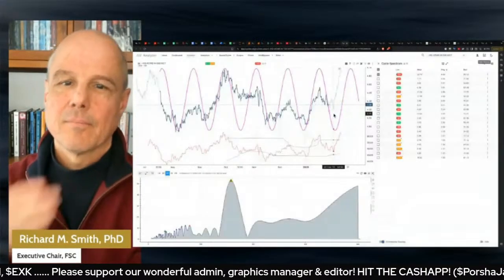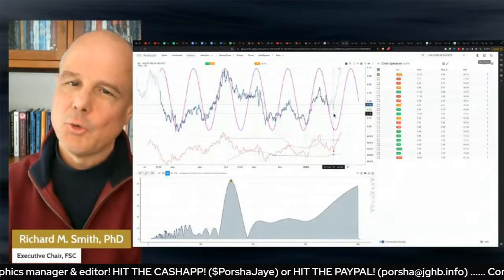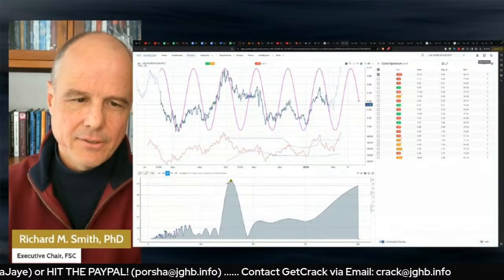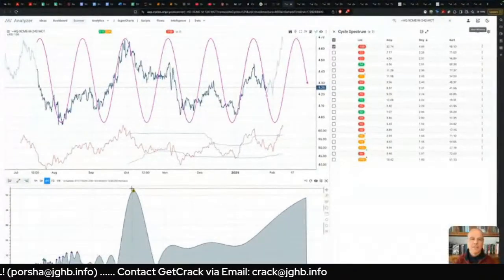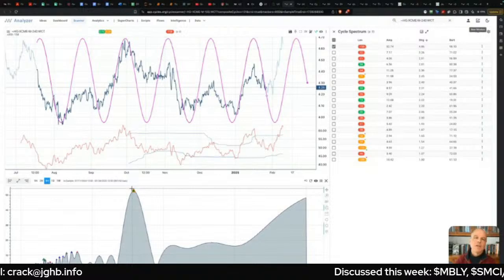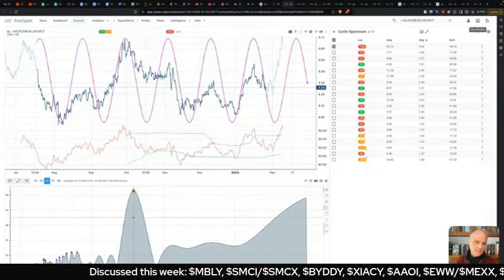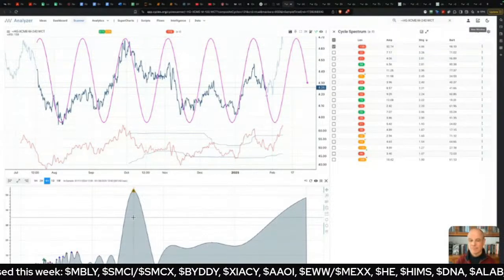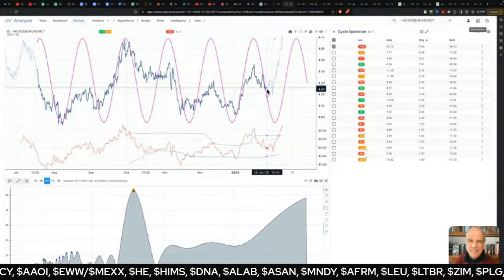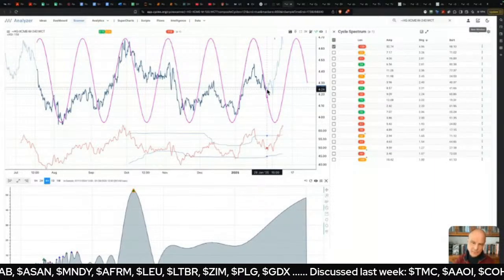So here is the cycle that we looked at 2 weeks ago on January 28th. I said it doesn't get much better than this. This is the 158 period cycle on copper futures on 4-hour data. So when you see a cycle like this, pay attention. And we were right here on January 28th when we were last together. And this cycle worked to perfection.